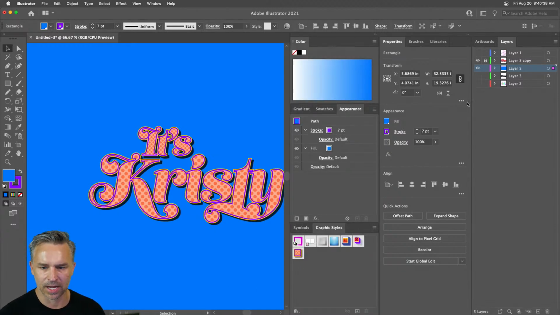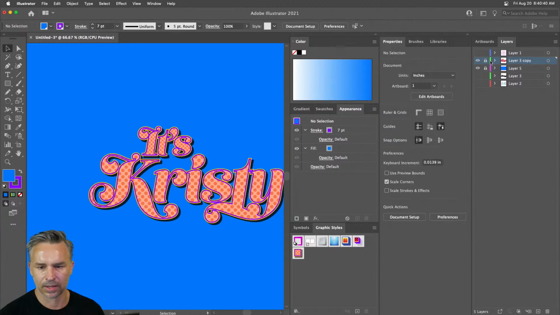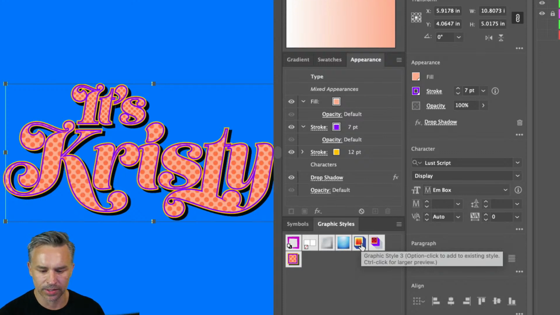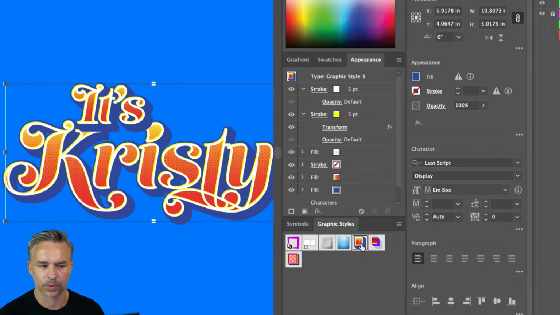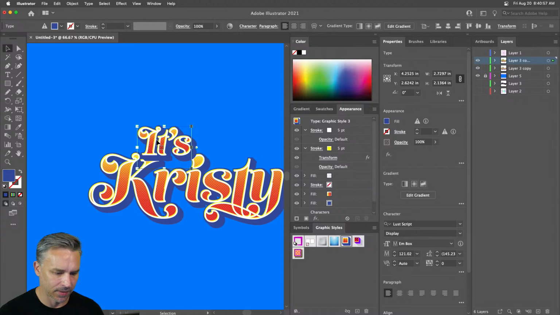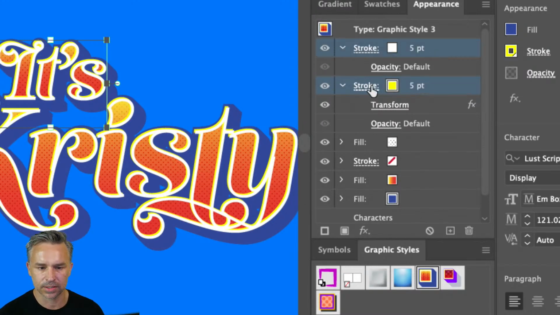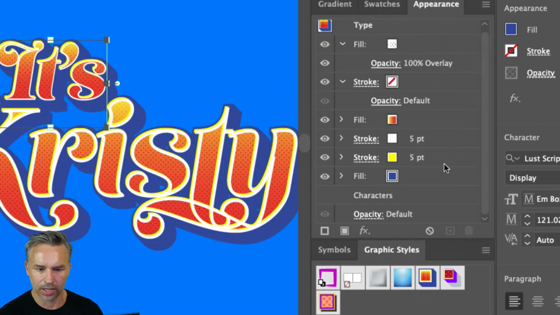I have some graphic styles right back here already saved. By the way, if you get graphic styles, sometimes the size might be off. So we're going to see graphic style 3. Ooh, that actually looks pretty good. I'm okay with that. Let's send this to the back like that. This one looks pretty good. We still have this conflict right here, right? That's just because I need to move these two underneath the gradient there.